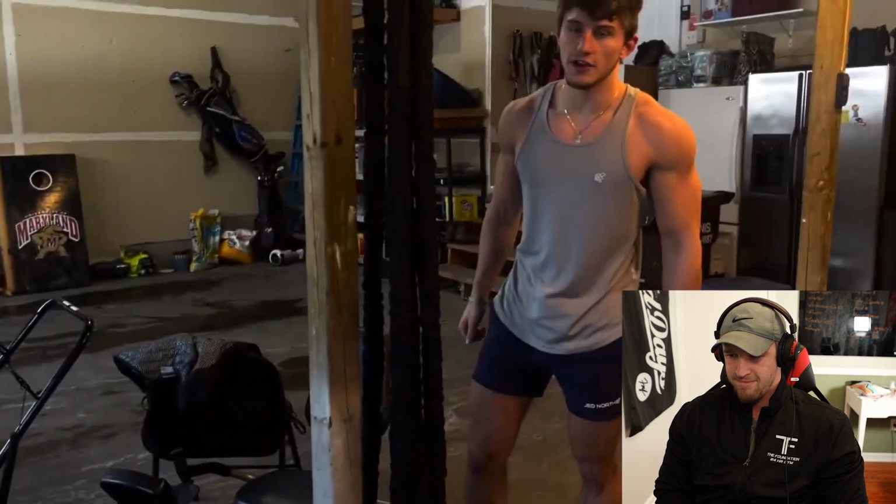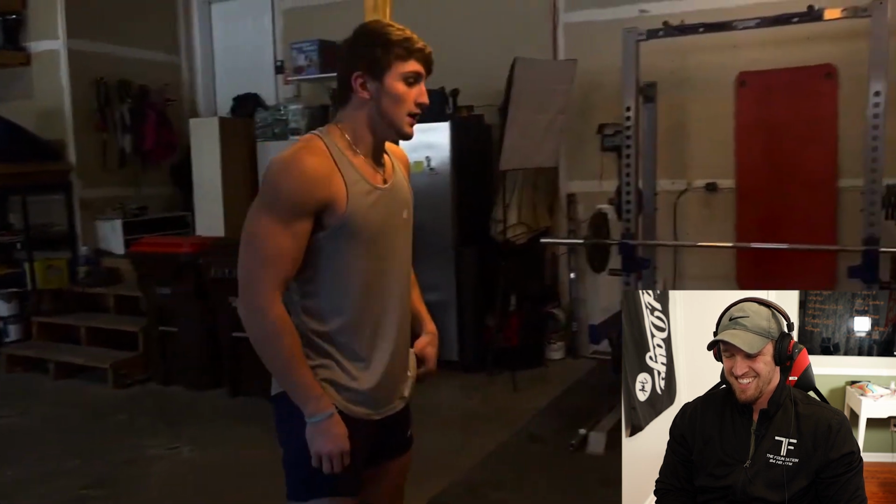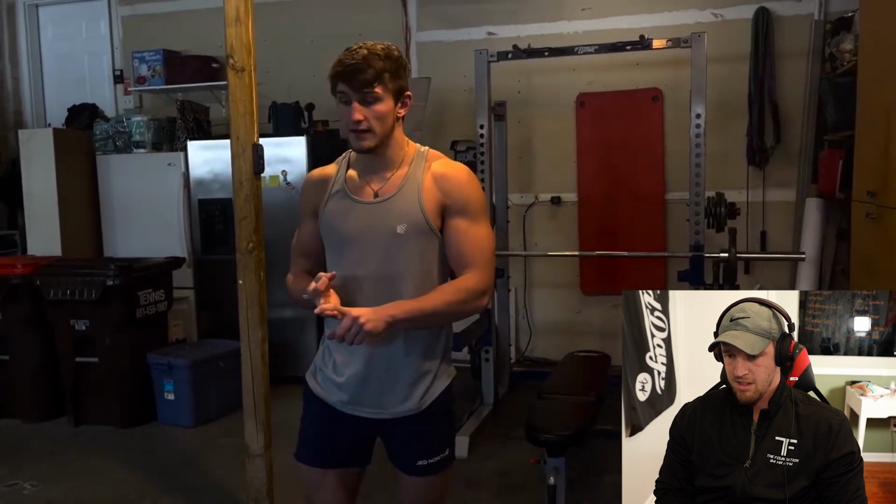I haven't used it ever. It would be nice to use for some cardio when the time comes, but I did get that for free off the streets. But yeah, if you guys are wanting to be cost efficient and still create a nice home gym, go on Craigslist, ask family members around you, anybody that's selling things cheaper, getting used.